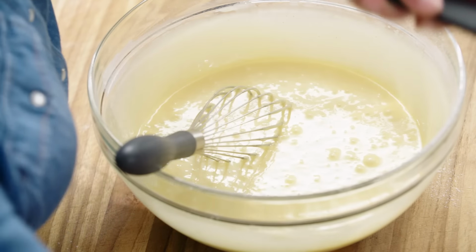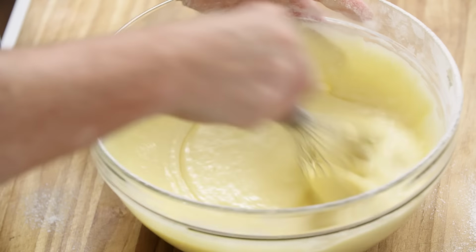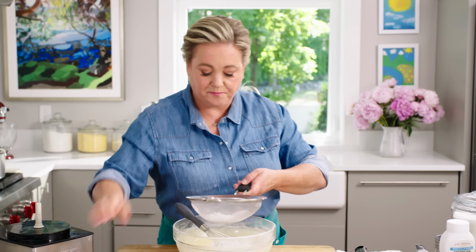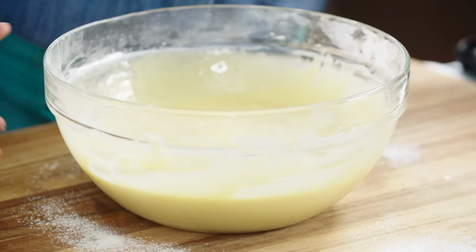All right, repeat with some more flour. All right, last little bit of flour here. There we go. Sift it over the top of the batter, whisk it in. All right, into the loaf pan it goes.